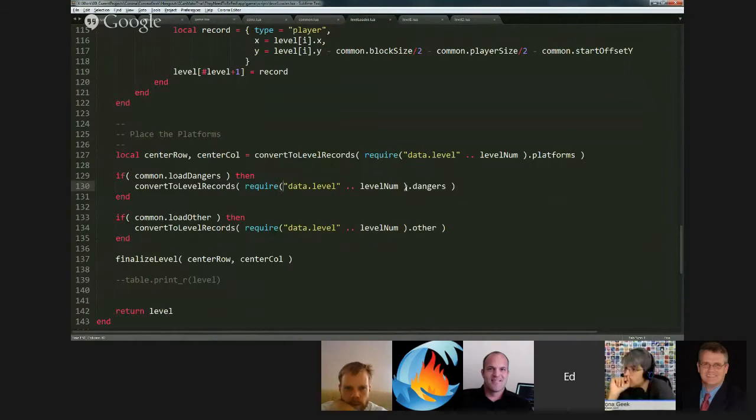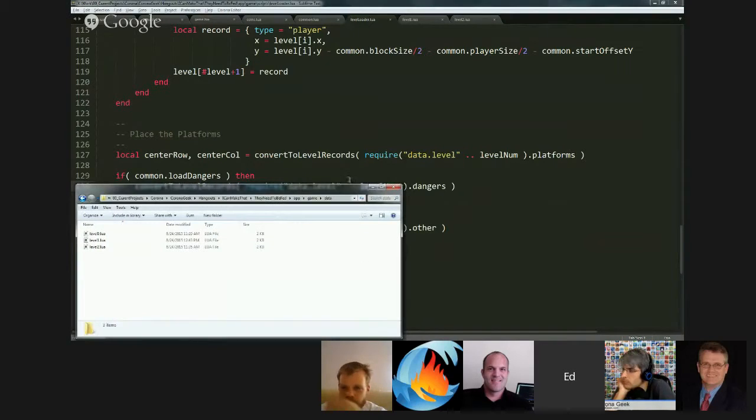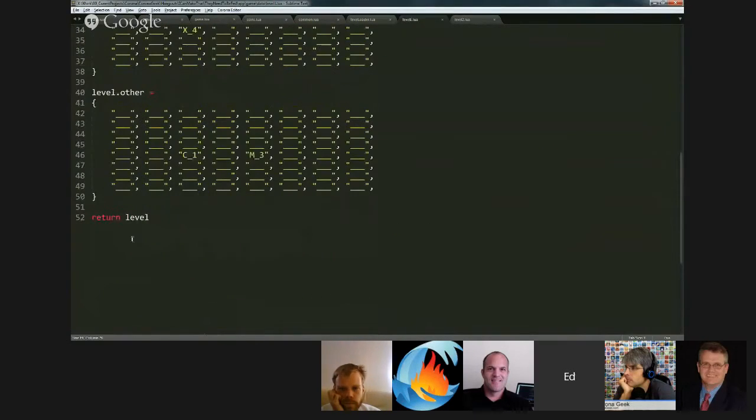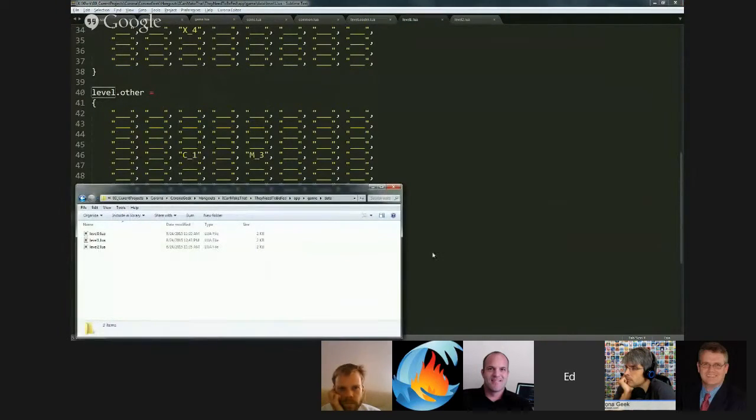Now, it may have already been previously loaded into memory, but if not, it'll actually go out onto the quote-unquote disk, read it, and then return whatever is in that file, if it returns something, as an argument to this function. So at this point, if we were on level number 1, it would return this table right here, which has 3 subtables.